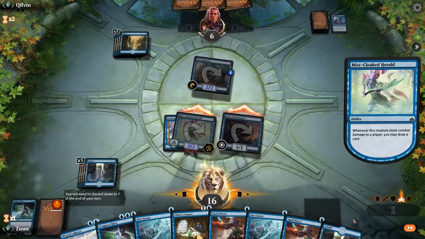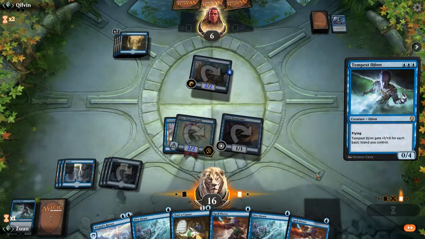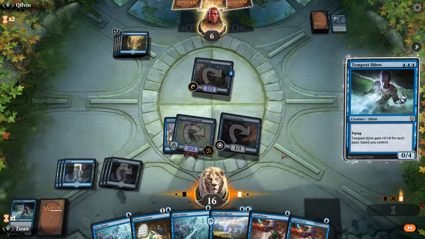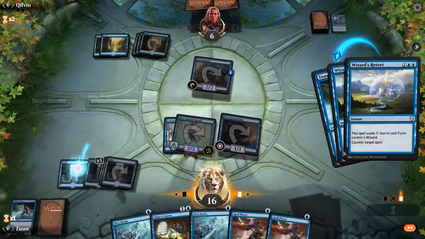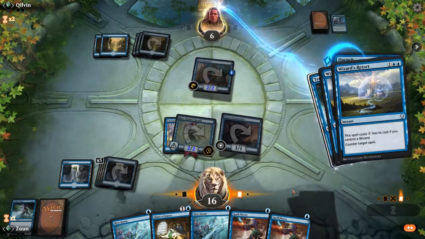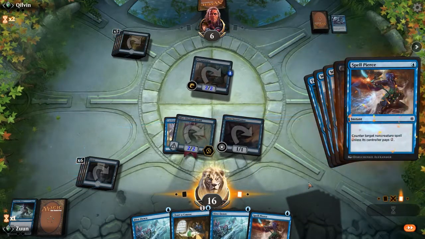Yes, give me the card draw. I do. This is great because I can place this down and I have a lot of counters to protect it with. I'm able to Wizard Restore his as well, and I have a Spell Pierce just in case. Alright. So I won that one.